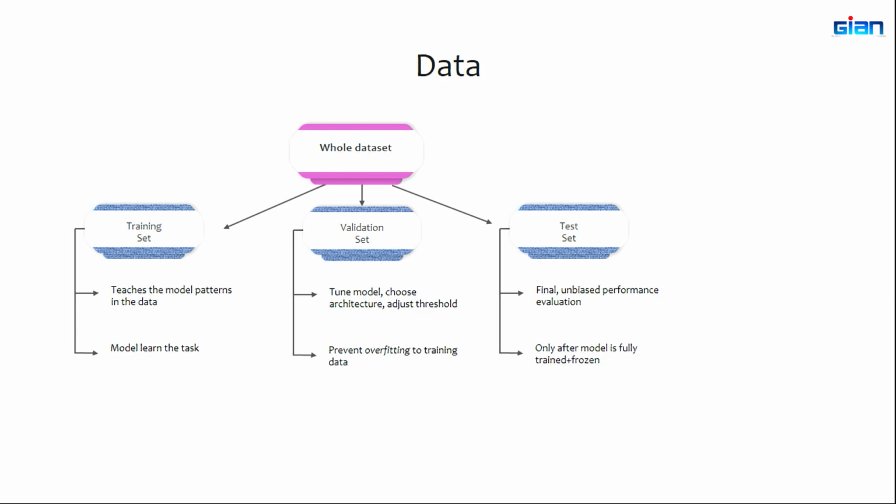So let's say that with vision transformers, you can have different variations of these transformers. You can have small versions, you can have large versions, you can have huge versions. So depending on how deep the network is, you can have different complexities of the architecture. You can try all of them out, but they have to be validated on the validation set. You have to decide the parameters and then just stop at the point where you think that this is the model that you want to use. So you have to lock your model down. Okay. You have to make sure that it doesn't overfit to the training set.